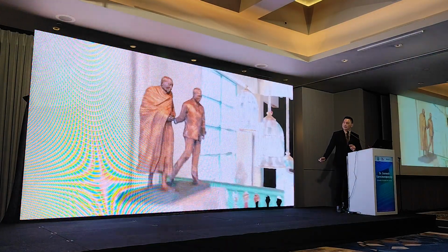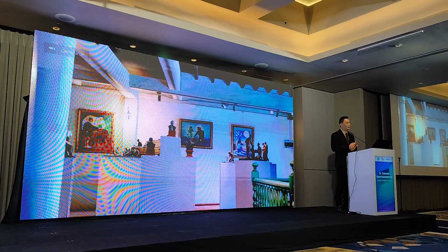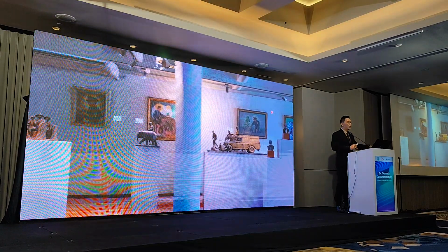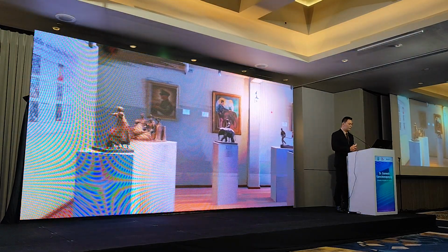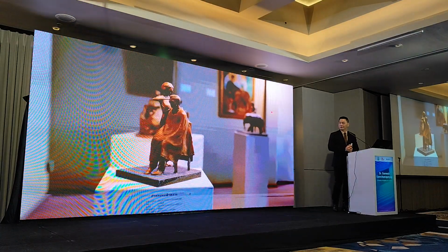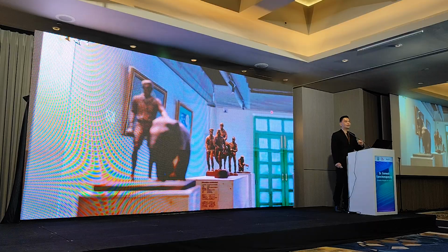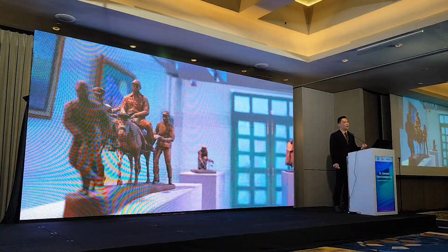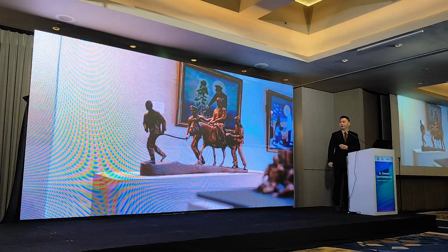Okay, so after this, I made the lighting and everything in Unreal Engine 5 and then tested it against the actual exhibition and the digital twin. So this was the final result. When you go inside, you can actually see the light reflections, things like that, and you can also grab the objects.